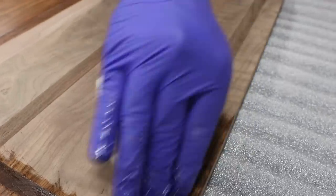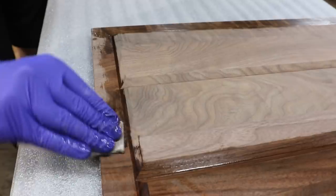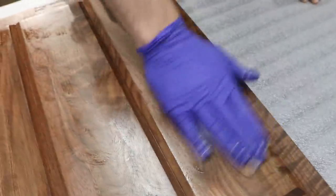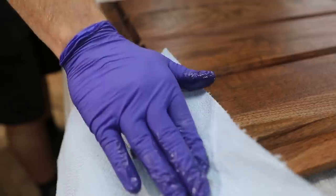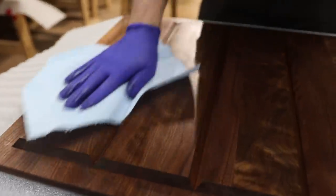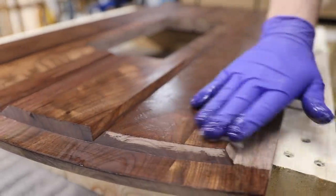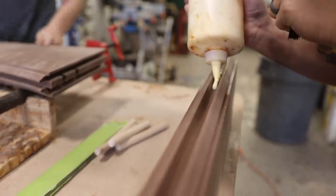What you see us doing here now is oiling the door panels before they go into the door. The reason for this is that when you're making a door, this more applies to exterior, but it still applies to interior doors, the panels will expand and contract. So if you finish everything after the panel goes in, when that panel contracts, you're going to have a line of unfinished wood that you can see. By finishing everything first, there's not going to be that line of unfinished wood that shows.